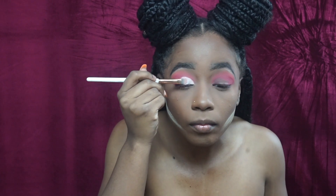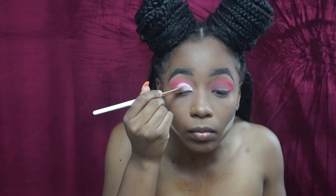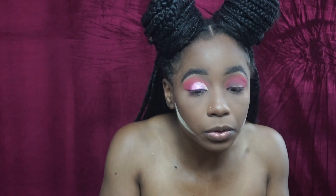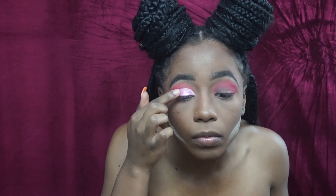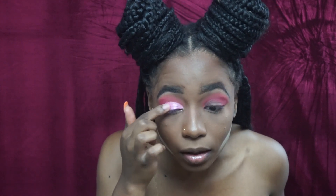This is a little bit stiffer so I might have to use my finger. It is a little clumpy with a brush, which I don't really like, but I can get over it. This color is beautiful — now that it's on my eye I really like it. It's kind of monochromatic with shifts of blue and purple — it's really freaking pretty. I'm going to do my other eye off camera and apply some lashes.